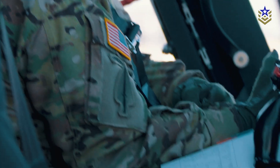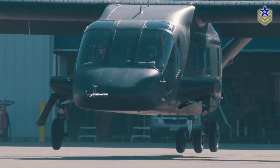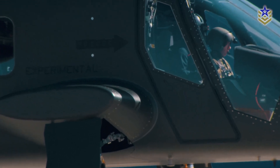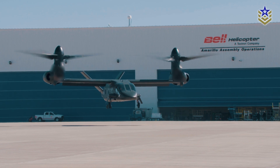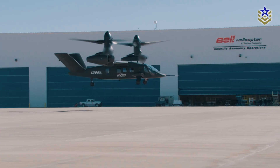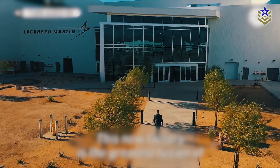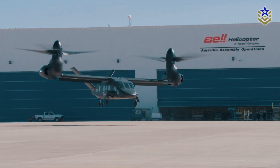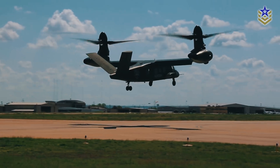So, when can we expect this helicopter to enter service? The first FLRAA prototype is anticipated to fly in 2026. If the timeline stays on track, low-rate initial production is planned to begin in 2028, with the first helicopters expected to be deployed by 2030. However, it's worth noting that the initial design timeline faced a delay of one year due to protests from Lockheed Martin, Sikorsky's parent company, regarding the Army's choice of Textron Bell's design over their coaxial rotor blade option.